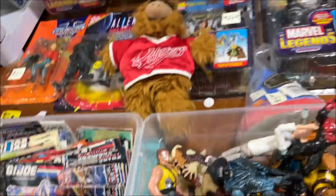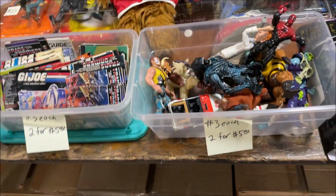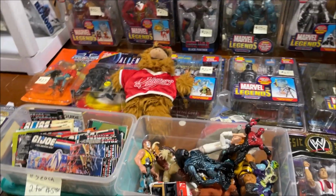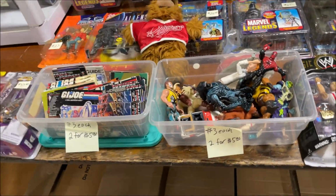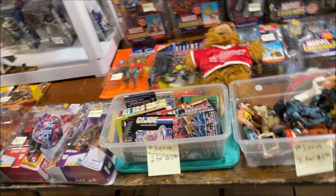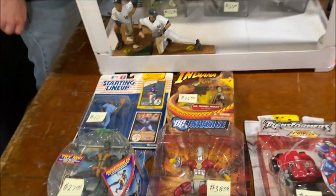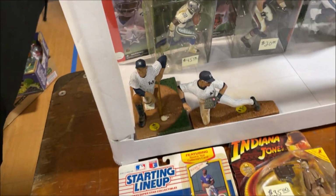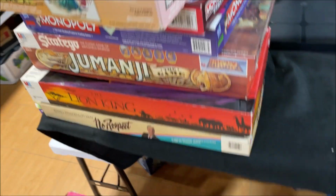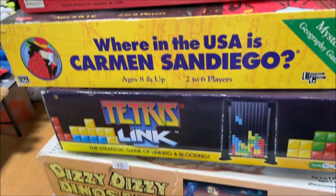Hey, like your shirt. Oh, there he is. Hell yeah. There he is. The Burger King puppets. And they came with the records attached to them. Yeah. You could attempt to play them and ruin your needle. Alf rules. That's what Charlie and I were doing when we went to see the movie.